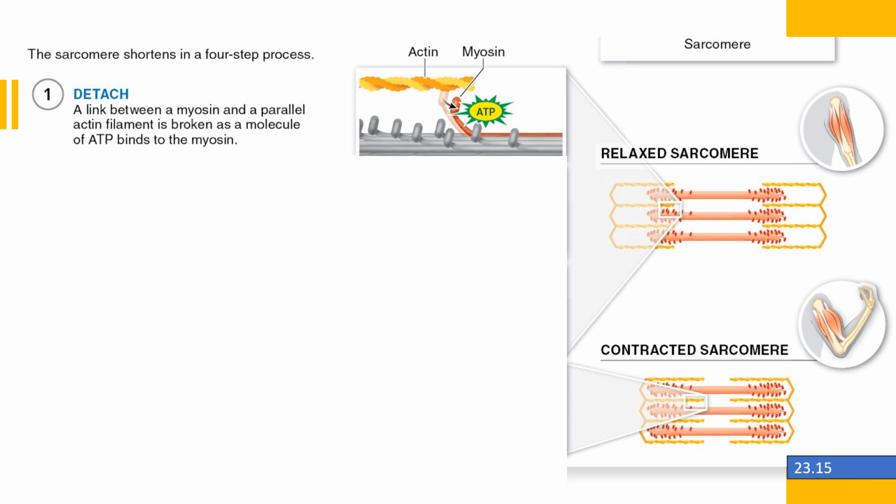First, we're going to need some ATP. Moving our bodies takes energy, and we use some ATP every time a skeletal muscle contracts. The ATP molecule binds to the myosin. This breaks the connection between actin and myosin. So if you think back to our rope climbing analogy, this is like taking your hand off the rope.